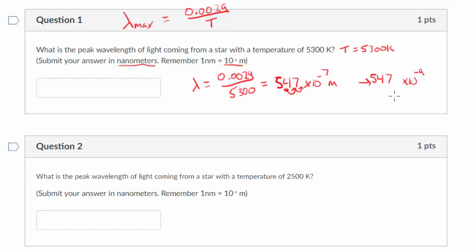So this would become 547 times 10 to the negative 9. That'd be the same number. The way you would write this out as a decimal is it would actually be 0.000000547. And that's why when I say 5.47, it's times 10 to the negative 7. Because I'd have to move the decimal 1, 2, 3, 4, 5, 6, 7 places.